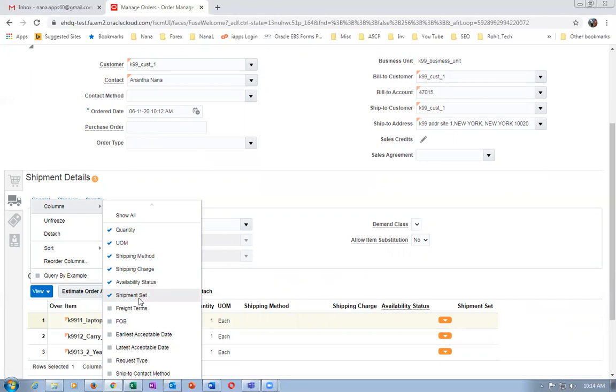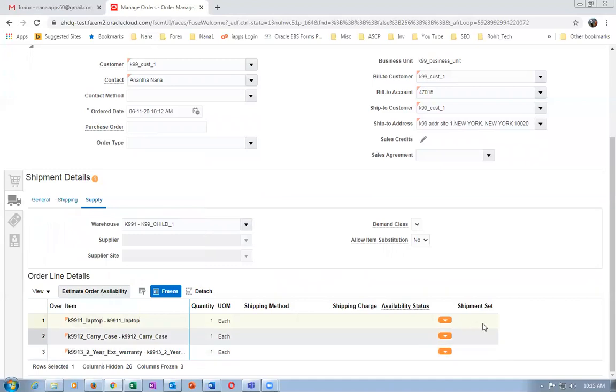As of now, the fulfillment set has not come. So Oracle has recommended to use the shipment set itself for fulfillment set actually. And then they will soon introduce it from 20B or something like that. The fulfillment set also will be coming, in which case we have to make ship set and fulfillment set separately. So now we are using both together. So click on it. I will go there, and then let us add the shipment set. Now click on it. Well, it says override order line. No, but shipments will be coming for editing actually.